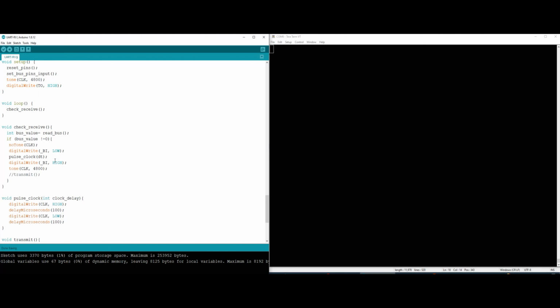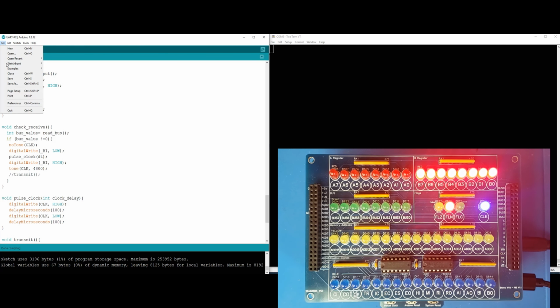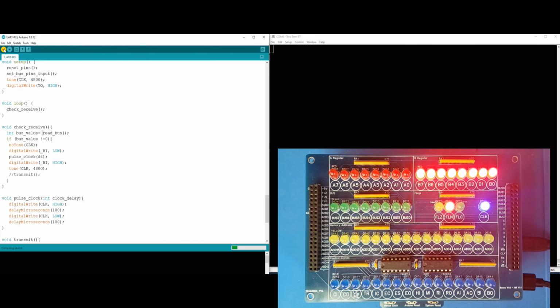All right, so with that, what is the expectation? With that, we expect that when we actually send the data to Bravo, that data should be captured by this part of the code, and eventually it should show up on our B register. All right, so let's go ahead and upload this to our Arduino and see what will happen. So I'm gonna save, I'm gonna test it. Finally, I'm gonna upload it.